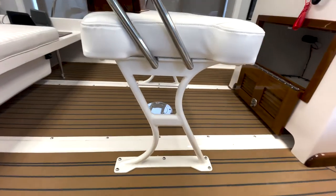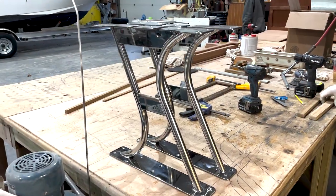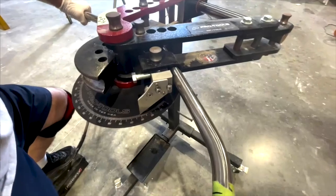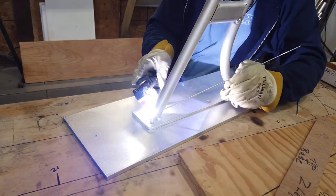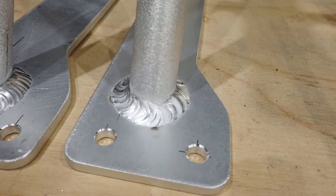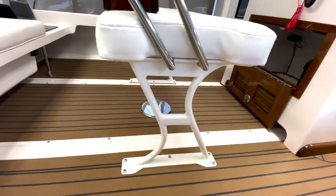Improving on the classic Z-legs of the helm seat, we fabricated the Z-legs out of aluminum — and we've just recently fabricated the first set in stainless steel, increasing the height four inches, just as we did with the consoles. Like the bow railing, Gary started by bending aluminum pipe using a hydraulic pipe bender — and yes, there is a difference between a pipe bender and a tubing bender. After bending the pipe, Gary set the parts in the jig, tack-welded them together, and then the incredible craftsmanship kicked in — he final-welded the parts, leaving a finished weld under multiple glossy coats of All-Grip finish.